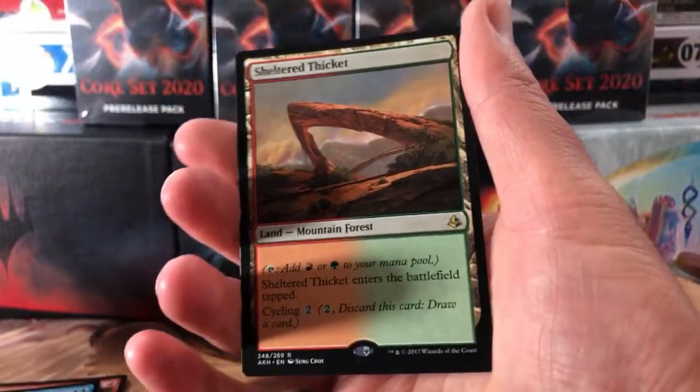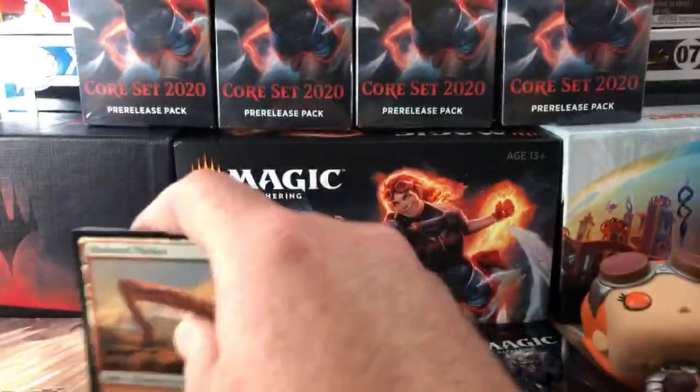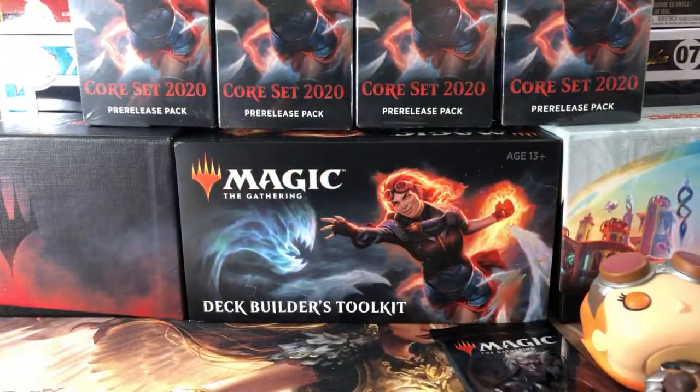And the rare is Sheltered Thicket. So a nice dual land. Thank you for being a patron, Brian. Like I said, pack opening coming up later in the month. Okay, next we have Travis Taylor.